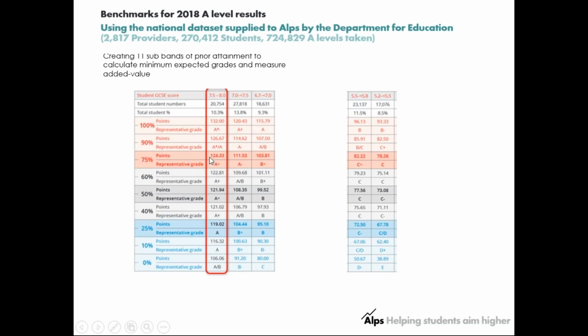Actually, we're going to measure them against the exact point at which our ranking finds the 75th percentile, so at 124.33. Equally, you can see over here more modest prior attainment, and it does go down to 0 over here, but more modest prior attainment here, and their minimum expected grade would be a C+, and you can see that it's C+ because it's 82.22, which is just over the UCAS total for an old C.